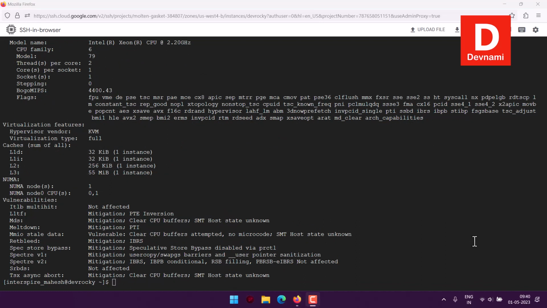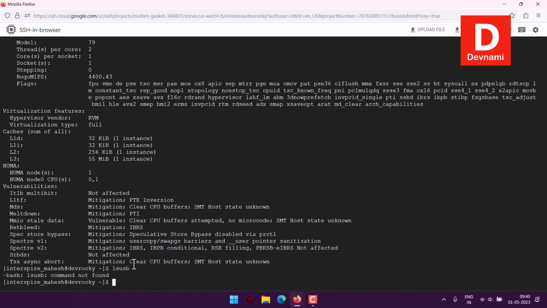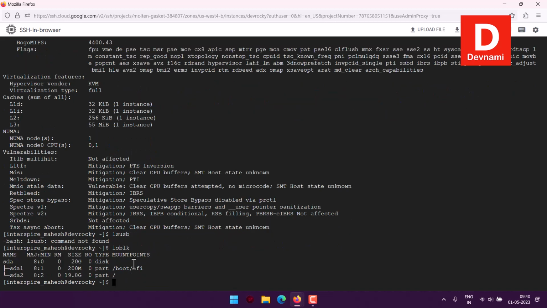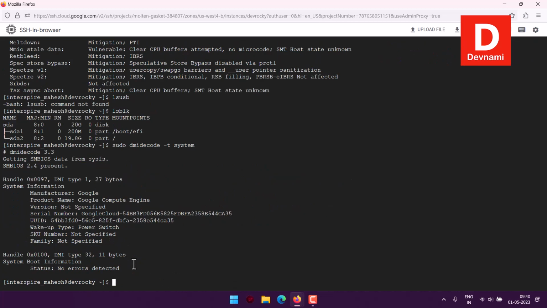Let's use lsusb, and considering it is disabled, it won't be visible. We can use lsblk to check the disk, and that should appear. Also you can use sudo dmidecode -t system. That should show you your system information in this particular context.